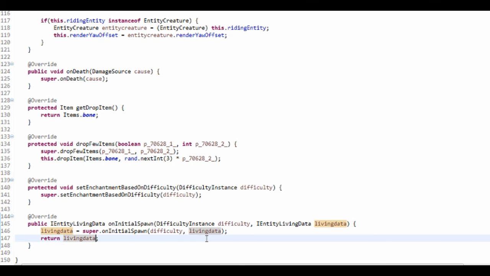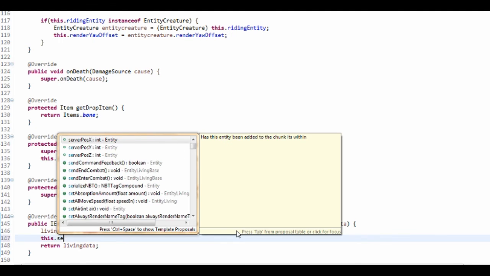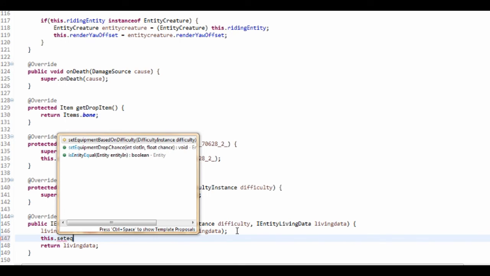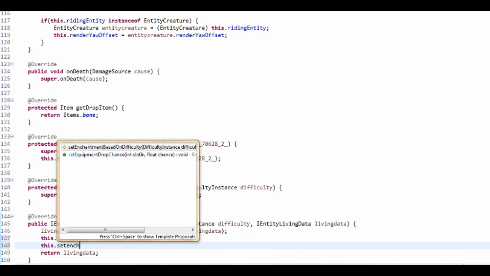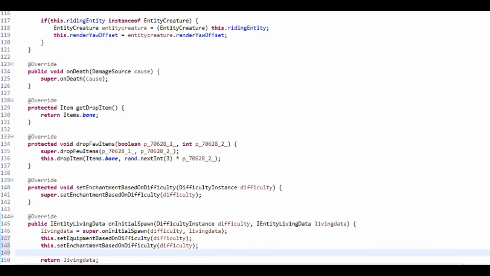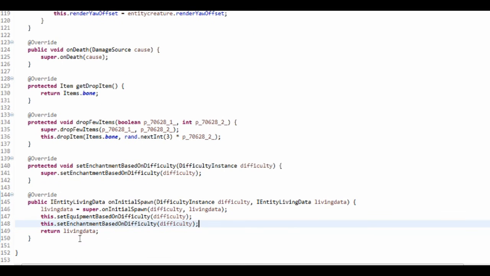And before we do anything, we need to call this.setEquipmentBasedOnDifficulty, that method that we just did, and then this.setEnchantmentBasedOnDifficulty. That's if you're going to have enchanted stuff, and then it's just got to return the living data.